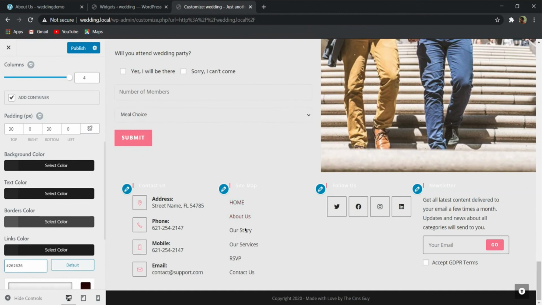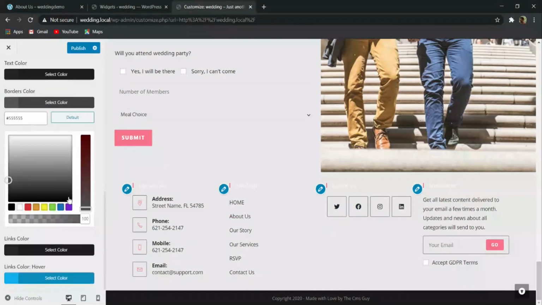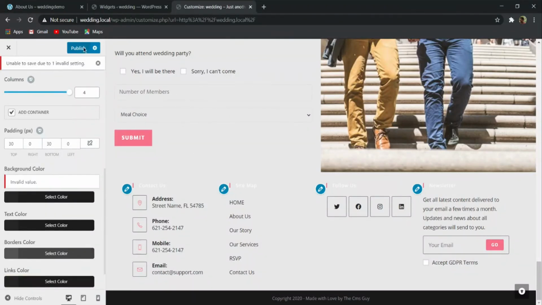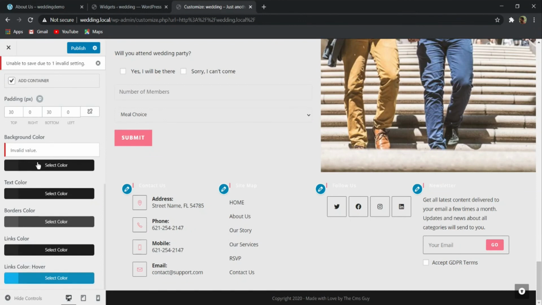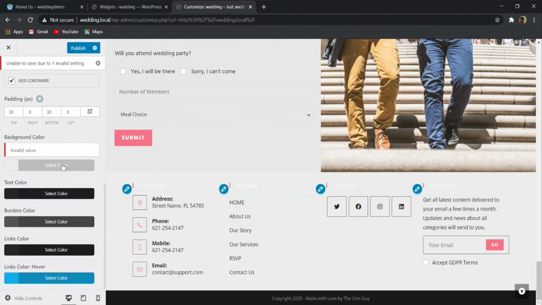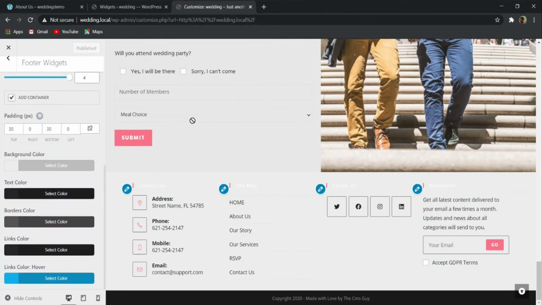And here you can see that by default I have given the primary color, so when I am hovering over it our color is coming. But you can also change it from this link hover color if you want. I am not going to change it, I will simply click on publish. Here we have some error over here, so I can fix it. Now you can see that this color is also good. So now we have got this.